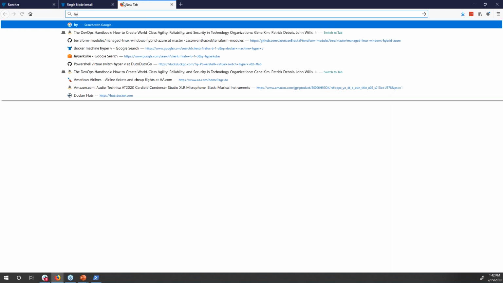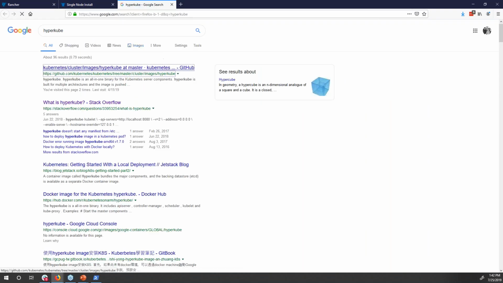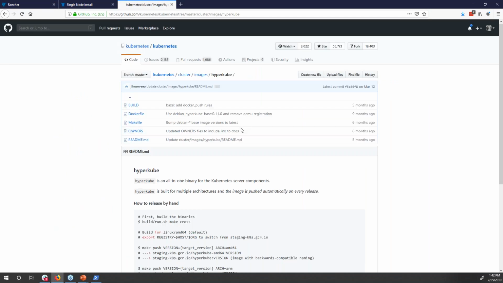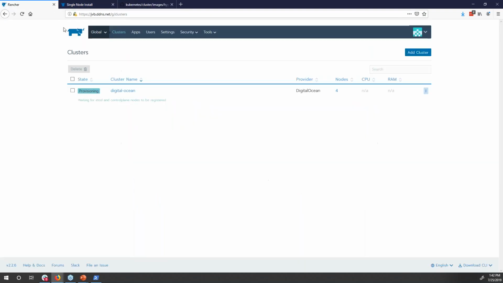Now, Hyperkube is an upstream open source container image that has all of the binaries for Kubernetes inside of a single container. So we pass in the things we need. This makes it super easy to spin up our various types of nodes. And we can even see Docker being installed on these nodes. And this will take a couple of minutes.